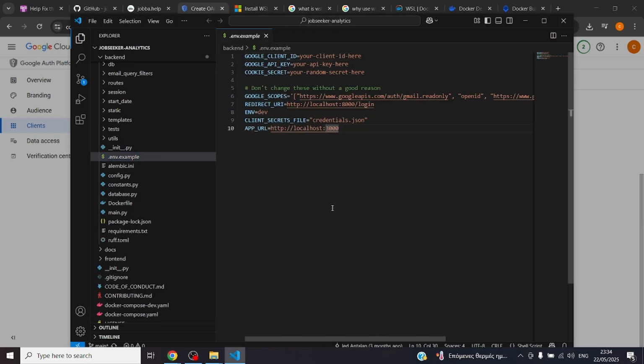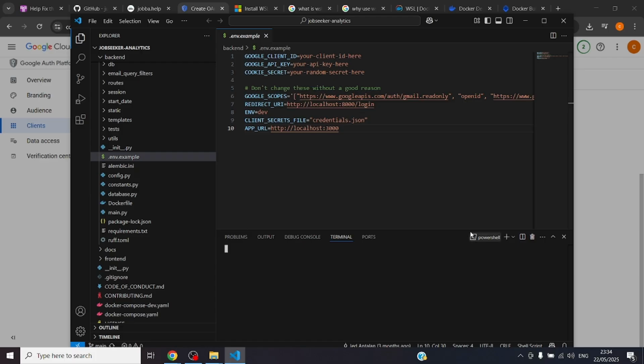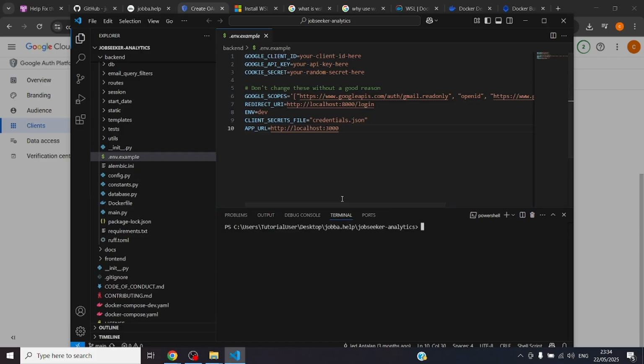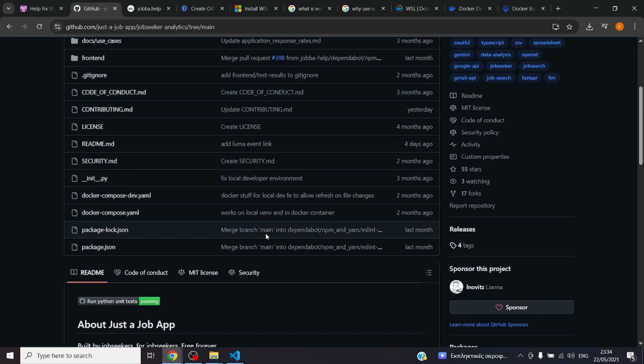We can make a terminal here, so we have everything. So what we can do, it's here, copy from the documentation, and see there's a script here.